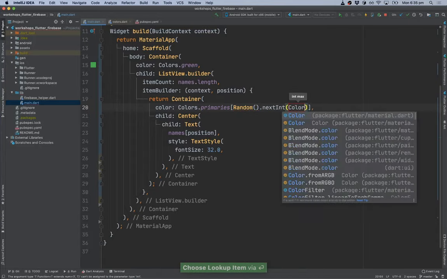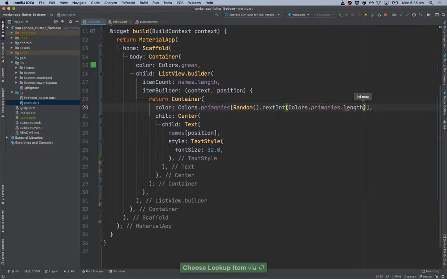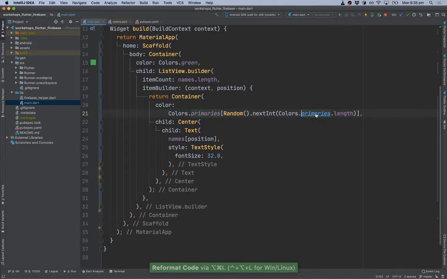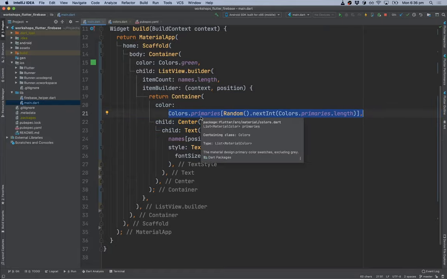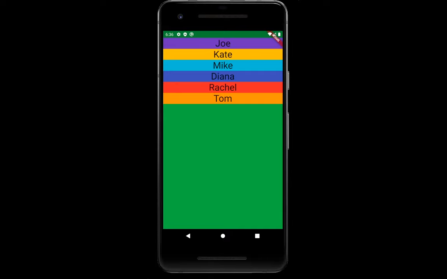And my maximum index should be this primaries list length. So what we're doing here is just taking random colors from the primaries list. Okay, I'm going to run this hot reload and see the result.